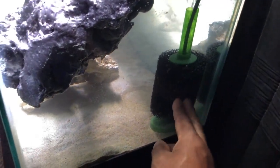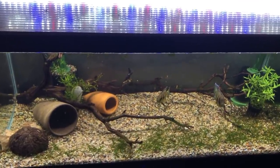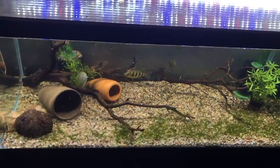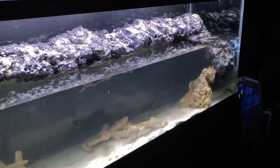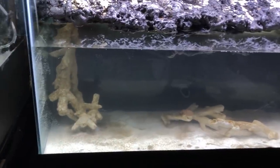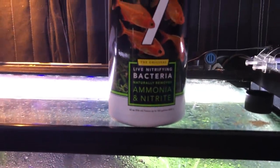There are a couple of reasons why I like these sponge filters — I'm going to make a video about those specifically. This one already has bacteria on it. What I did is, in this tank I have two sponge filters. I bought a new one from Aquarium Co-op, put it in the old tank, and took the old seeded one and put it right into the new tank. That already has bacteria on it. The last thing I did was add some Fritzzyme 7 — this is live nitrifying bacteria in a bottle. I poured some in the tank, which also gives it a jumpstart.